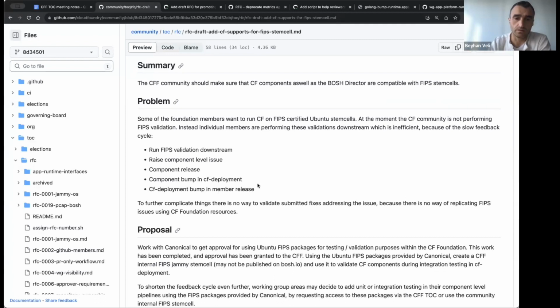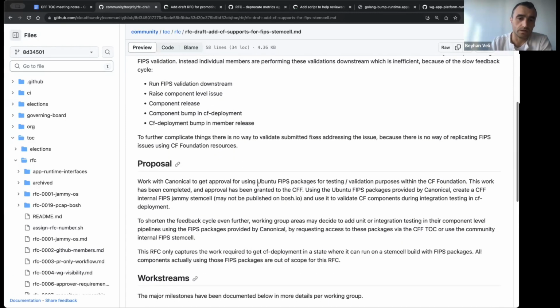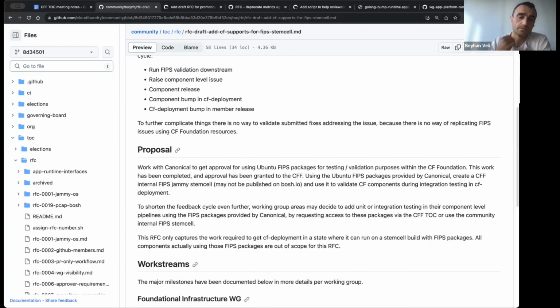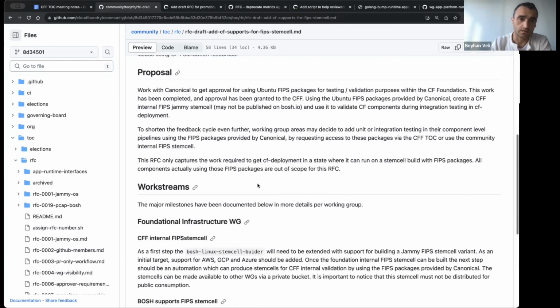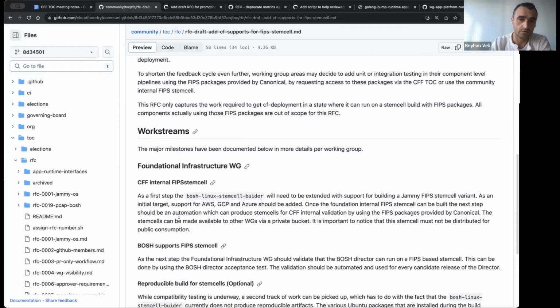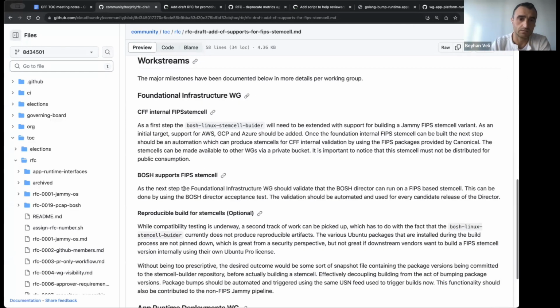So first, validating that the Bosch director can run on it, and afterwards trying to validate CF in the CF deployment before releasing the CF. Basically, there is a generic proposal of what has to be done, and a more detailed one which is split into working groups.